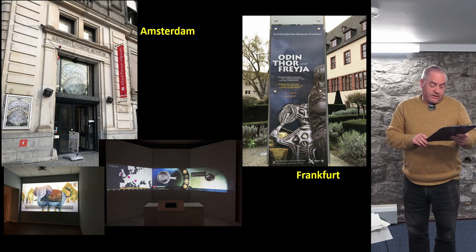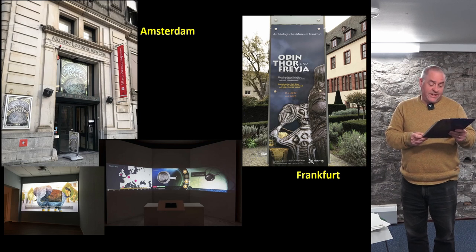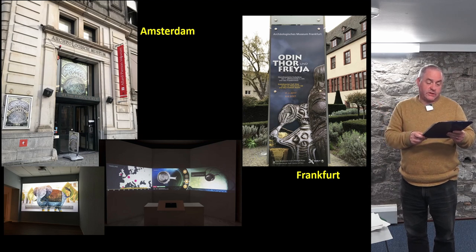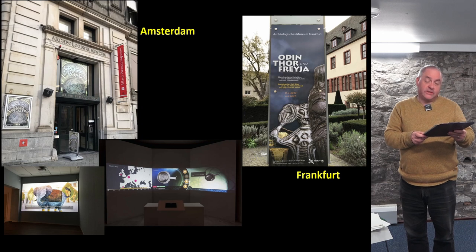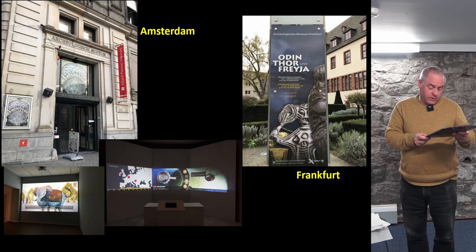Amongst the big narrative ideas aired in recent years are those around exchange, movement, networks and connectivity, and some of those have been shown in the other museum projects I went through earlier. They also crop up in major temporary exhibitions, which are now defining ways in which digital technologies can give a greater reach through animations, 3D recordings and databases. We can also see some of these ideas at work at the scale of individual objects that help to key in the local to the international, and I have four brief examples to conclude with.